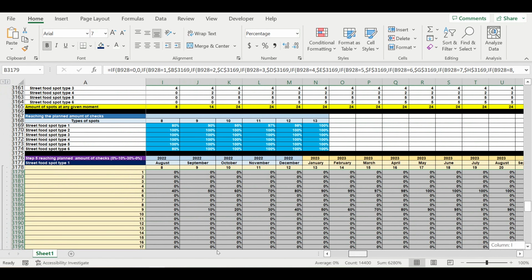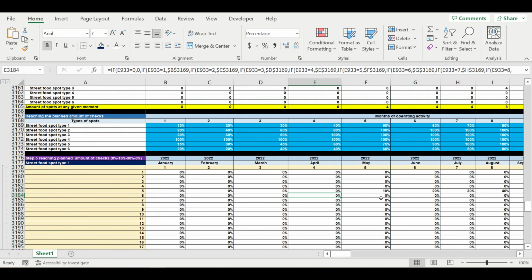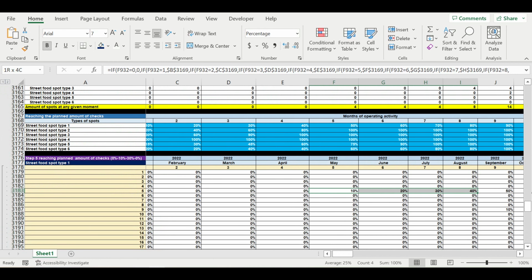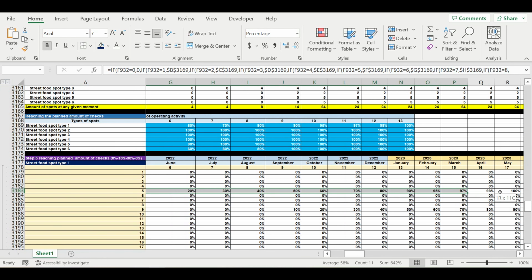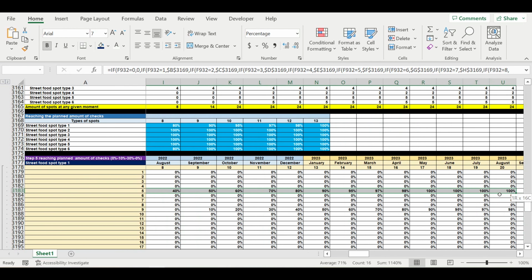So now we can see, for example, here we open the spot and we are reaching the planned amount of checks. So here we have the maximum of checks.